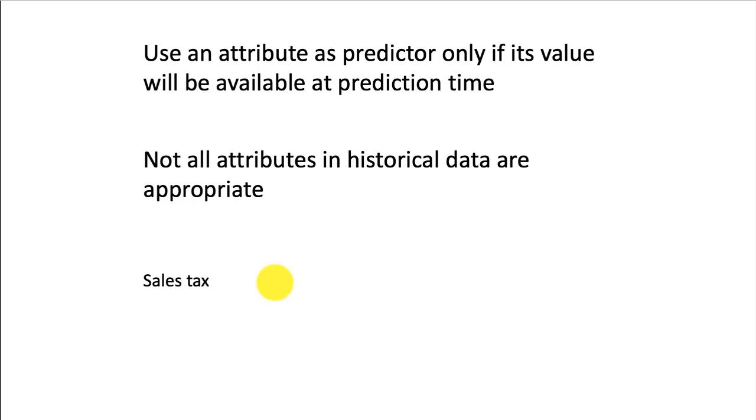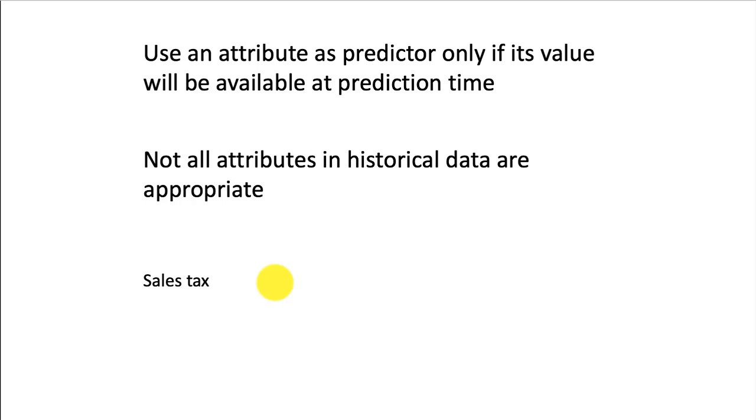So we may do some analysis and find that sales tax is very closely correlated with the total value, as we would expect, because it's usually a fixed percentage of the order value, right? So if the order value is $100 and the sales tax is 7%, the total is going to be 107%, right? So if you know the tax amount, then from that you can deduce the order value. Okay, so obviously the column sales tax is an extremely good predictor of the total value.